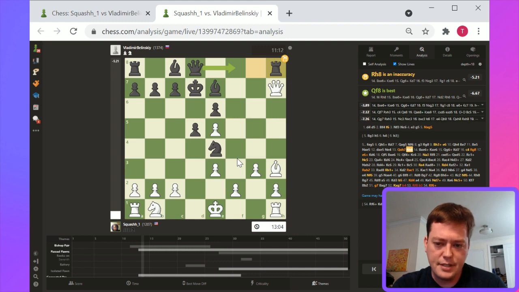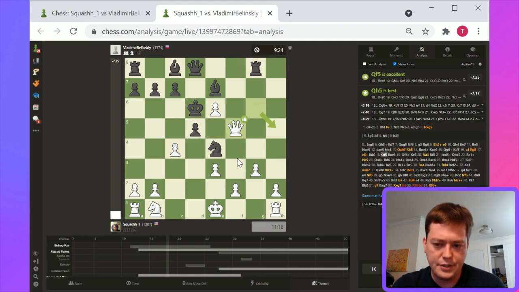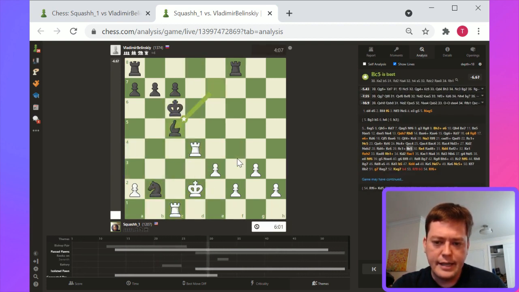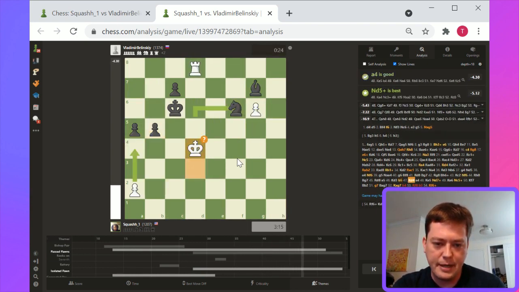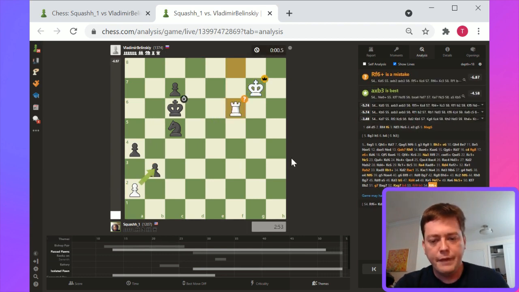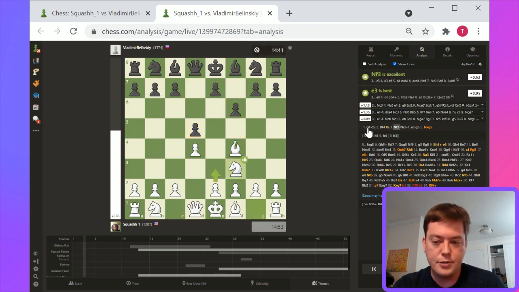This hangs a piece, and I think after this I have to assume White's in pretty serious trouble. Yeah, it stays at about -7 for the rest of the game. Although White is doing what he can to play this endgame out, I think this is going to lead to a win for Black. Okay, cool. So this gives us a really good place to focus and look at Squash's game.